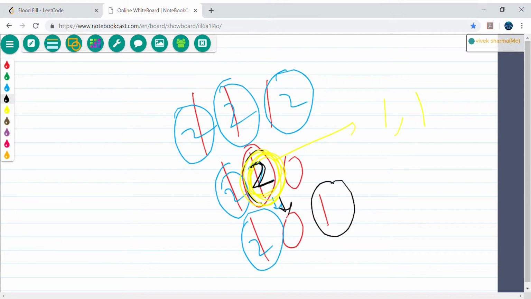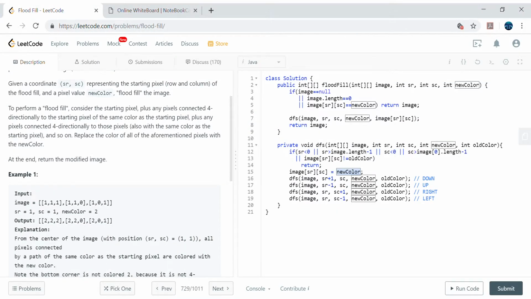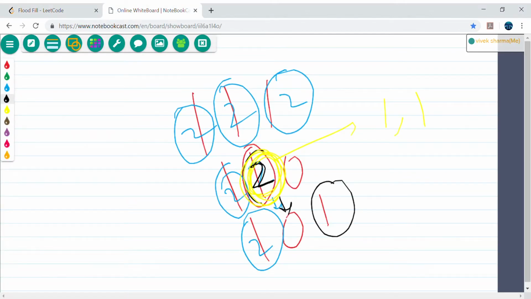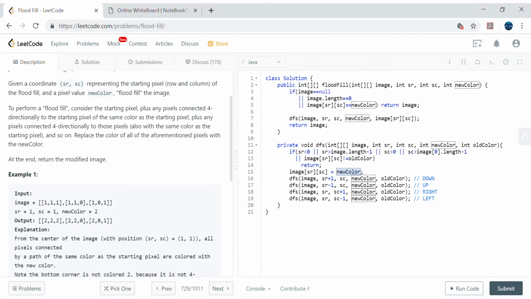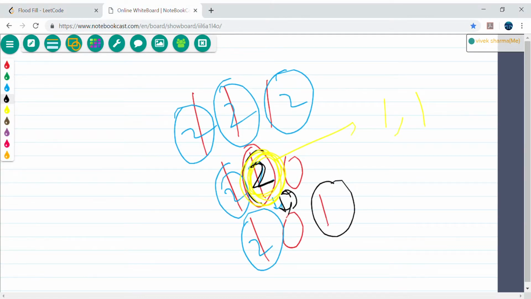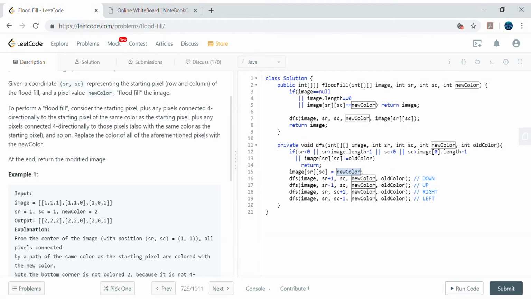When it goes down, it will hit the base condition, and that's 0. So 0 means, what does that mean? It's not the old color, right? 0 is not the old color. Old color means it should be 1. So it will just come back through this condition to the cell where it started, and then SR plus 1 has already been completed, so it will just go to the next line, and that's SR minus 1.